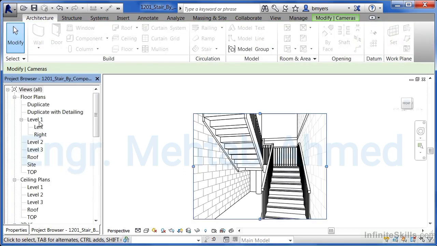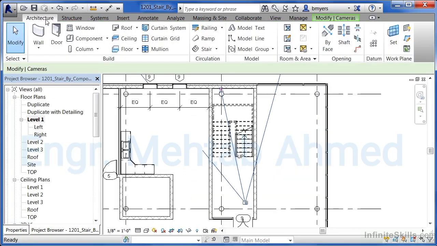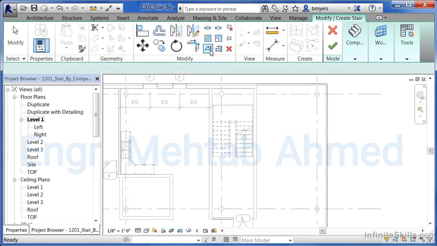But as you can see, in order to place a staircase inside of a space, and I'm going to go into a plan view to show this, you'll select on the Architecture tab, choose the Stair command off of the list. Make sure to pick your location point so that it's in the right spot.